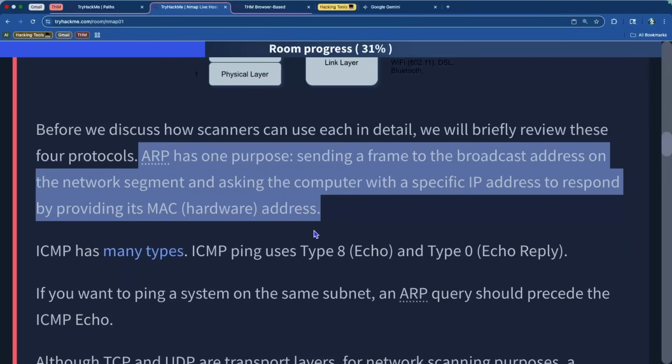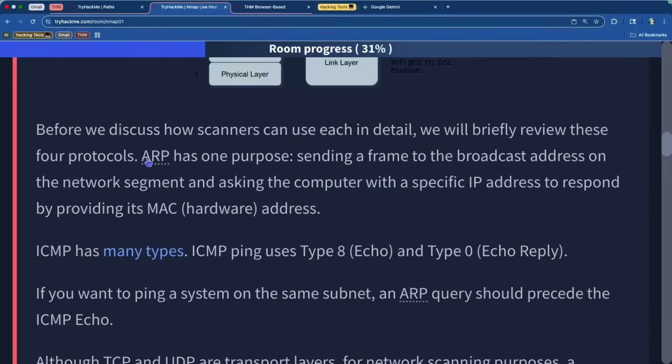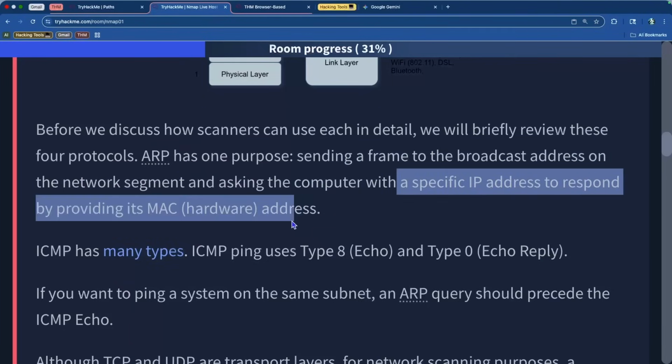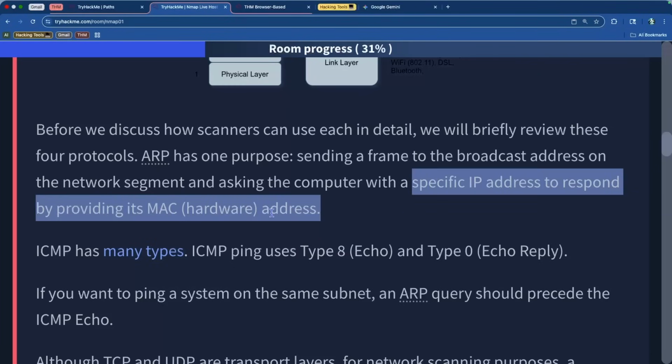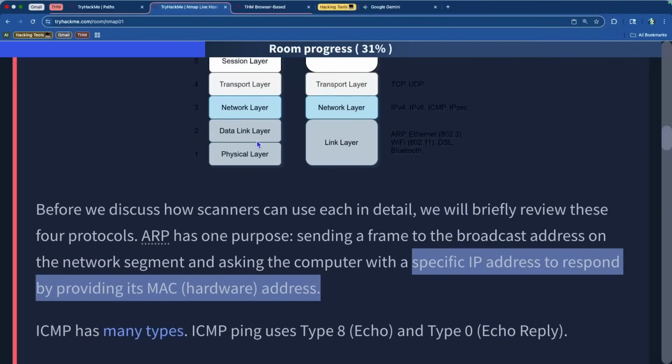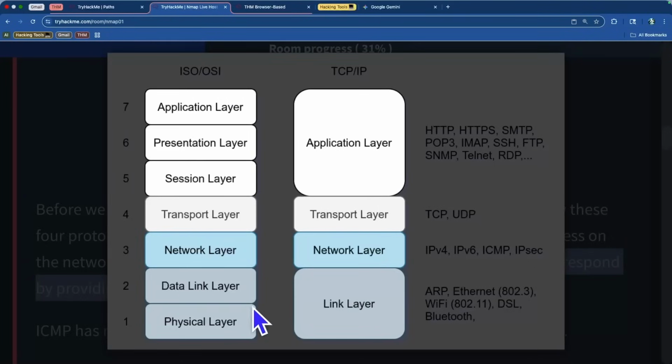And then all of the machines on that network segment are going to respond saying this is my IP address. And then after that, it'll be stored in a table including all of the MAC addresses and their associated IP addresses. From that moment on, anytime another ARP request goes out, it says for this specific IP, I know it has this MAC address, so I need this specific IP to respond. Okay, so this is all done on the data link layer, or the link layer, as we can see right here.